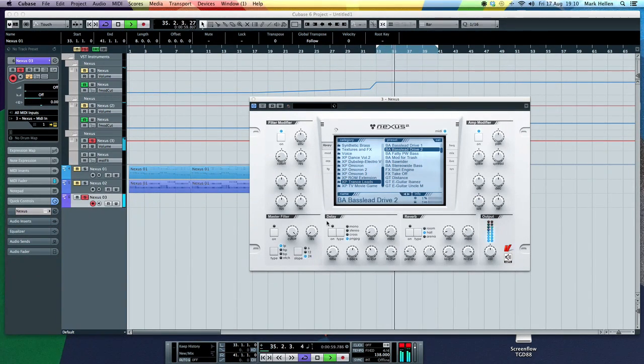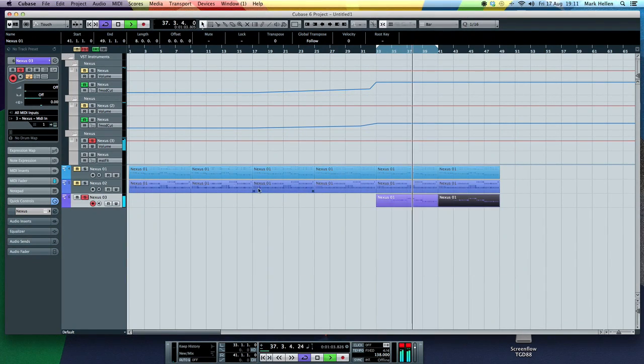Now, just to give it a bit more character, if you use a bit of delay, and I'm just going to use the built-in delay like I have with everything else, it gives it a bit more character. Obviously not applying too much, just enough to fill the gaps. To be fair, you're not going to notice this, but it adds a bit of rhythmical element to the trance track.